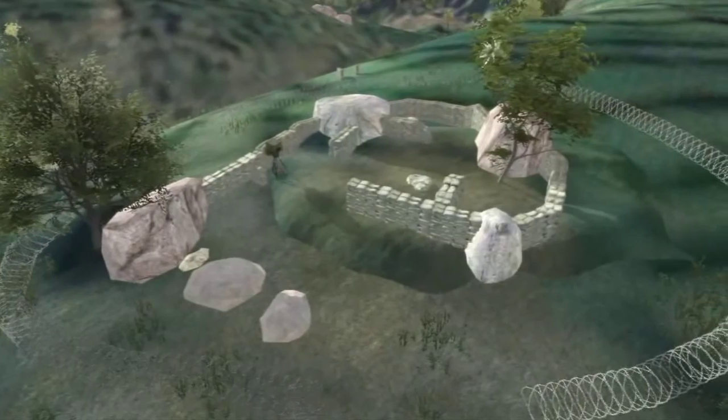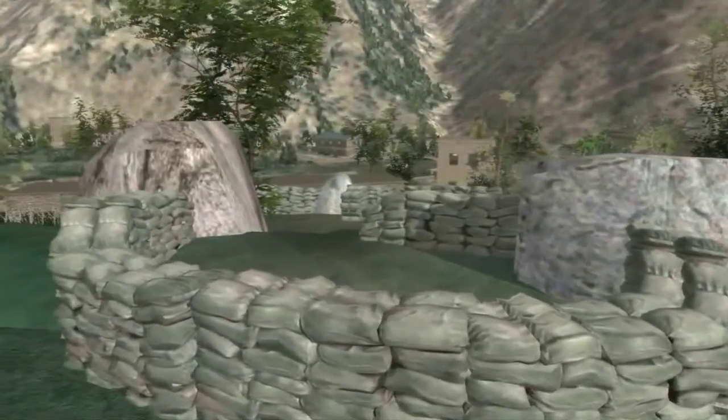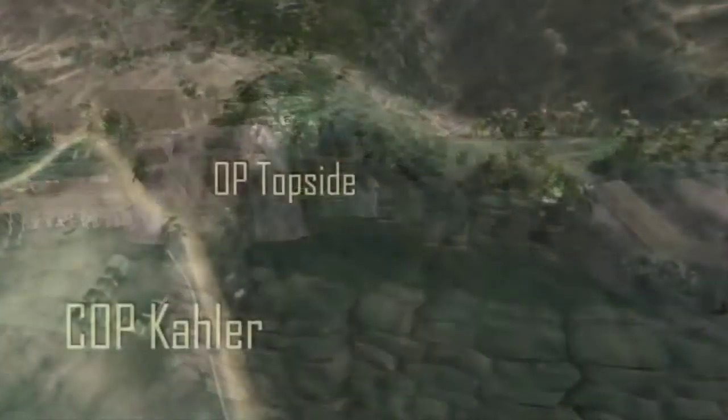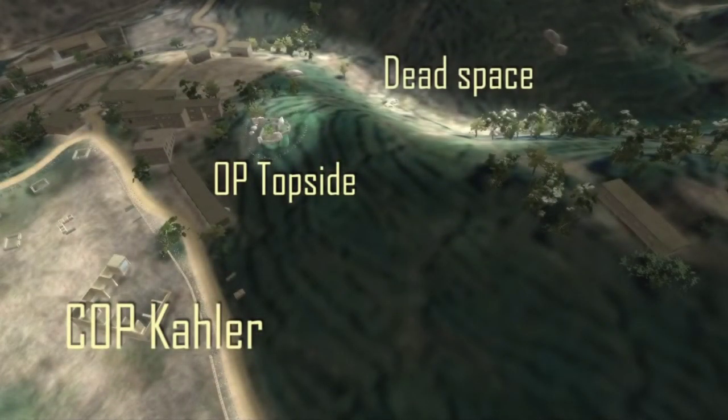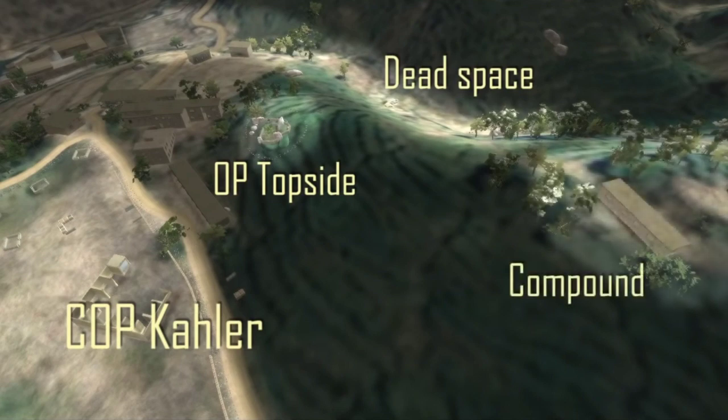The OP was a complex of 3 interconnected fighting positions built around a large outcropping of boulders. It was not ideal terrain, having significant dead space, which could be used by insurgents to maneuver unobserved from a nearby ravine, and a civilian compound above it on the southeast ridge. Ultimately, those detractors were judged to be less severe than the risk of a more isolated observation post with better positioning.